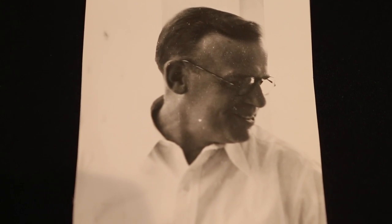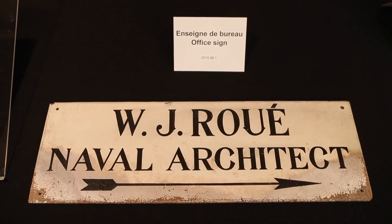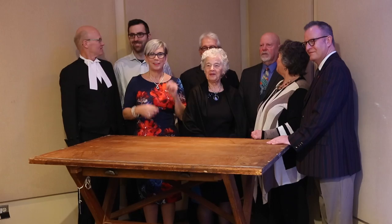We're here at the Canadian Museum of History, celebrating a recent acquisition: the William James Roue collection. Roue was Canada's first naval architect, best known to Canadians as the architect of the Bluenose — the original Bluenose from the 1920s that brought so much fame to Canada and to Atlantic Canadians.